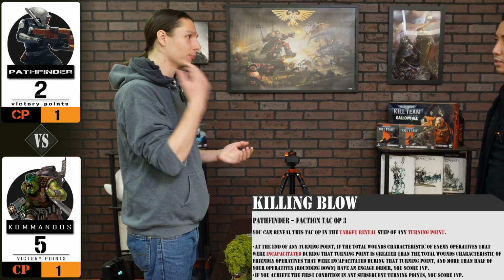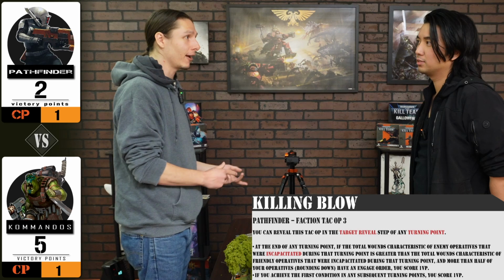I'm going to reveal Faction Attack Op 3, Killing Blow. So basically, we're going to track wounds, and if I deal more wounds of damage for operatives killed at the end of the turning point than you have to me, I'm going to score points if half of my operatives have an engage order. All right. Just let me know when you score. Yeah. Okay. All right. So, well, let's go ahead and go into turning point 2.